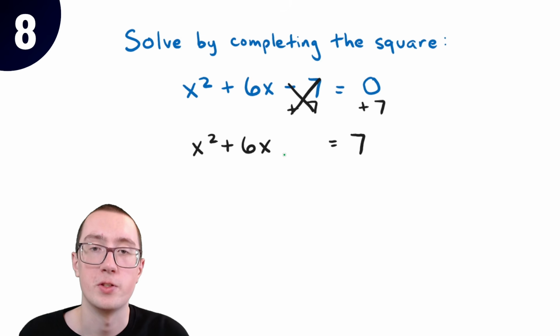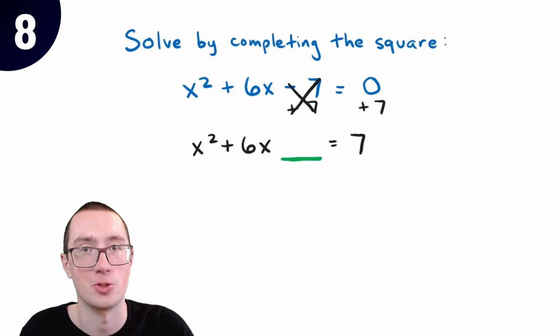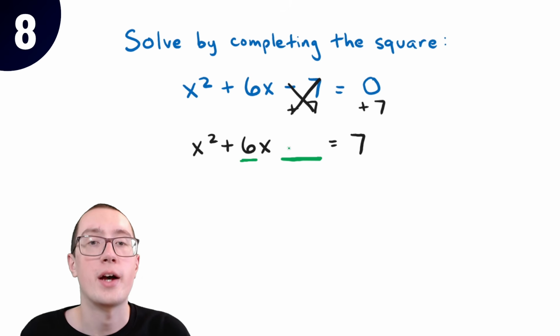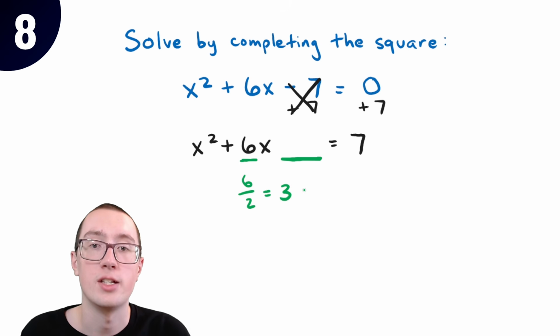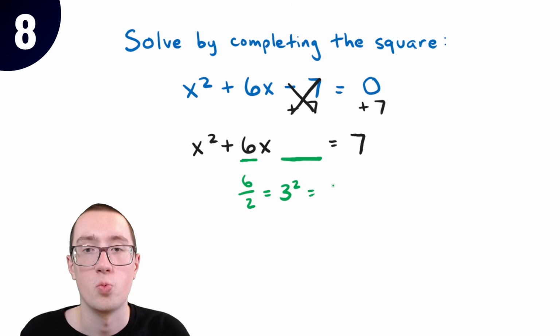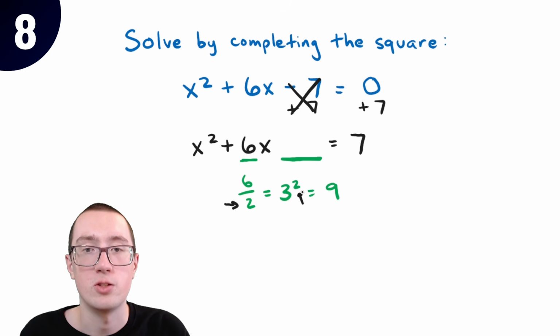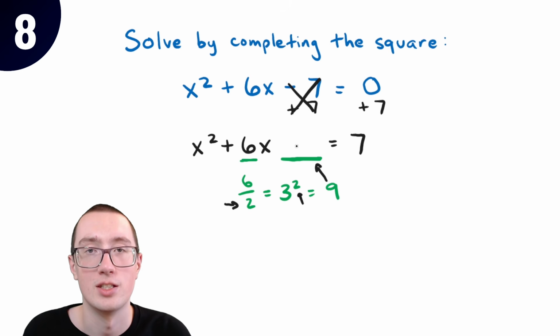So now the reason I left this open space here is because we need to figure out what magic number should go right here that would turn this into that perfect factoring situation. And the way that we do that is by actually using this number. So to find out the magic number, you just need to take the number in front of x, you need to divide it by 2, that gives us 3, and then you need to square that number. So 3 squared is the same as 3 times 3, which is 9. So that's the important thing to remember. You divide by 2, and then you square it. So the magic number is 9, and that means we're going to put plus 9 into this space.